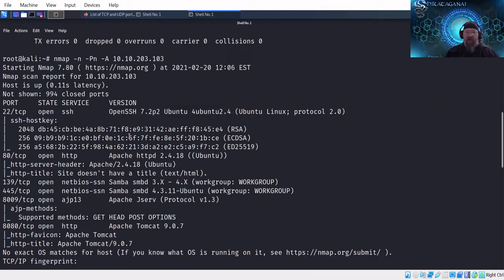It also will do a default script scan, and that's -sC. Nmap has its own scripts using the language Lua, with an NSE extension, and it allows you to extend what Nmap can do. So I want to do a default script scan, which will look for things like the HTTP title, HTTP server headers, those sort of things. So very generic, non-intrusive types of scripts. And the last thing it will do will be a traceroute. So by doing the -A, you get all four of those in one fell swoop.